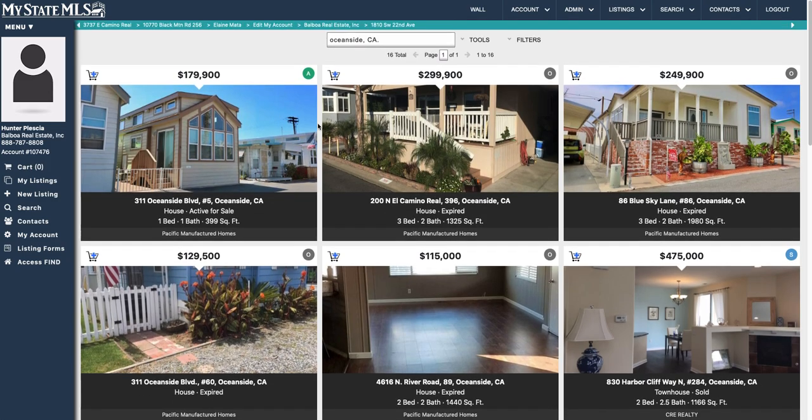Now, these are listings that are entered into My State MLS. So the next question logically would be, well, what happens to all those other listings that aren't in this MLS? Because the reason why your local MLS doesn't have expanded coverage outside of a certain geographic area is because there are other MLSs that cover that area. And if agents are entering their data into those outside MLSs, you won't see it. Well, the same thing happens here. If people aren't entering their listings into My State MLS, then you're not going to see it when you do a search. But there's a workaround.